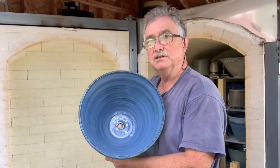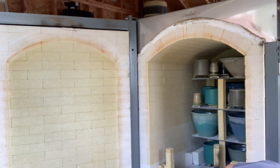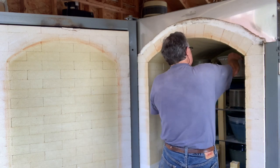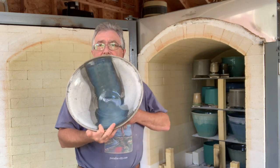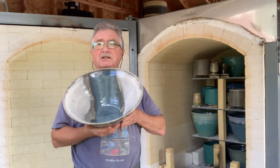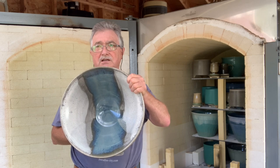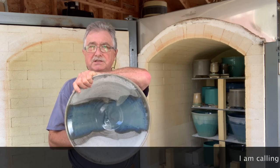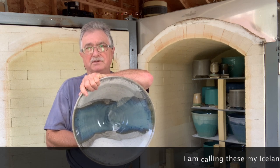Really nice blue in this one. Somebody liked the gray that I did in the other video, and this time I put my sort of variegated blue down the center to give a really moody look to it. I'm not sure which way around it should be seen. It kind of has a landscape feel with the ocean and the sky above it.